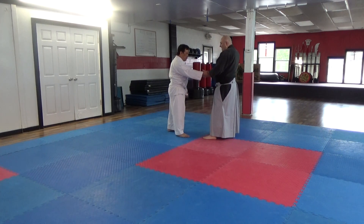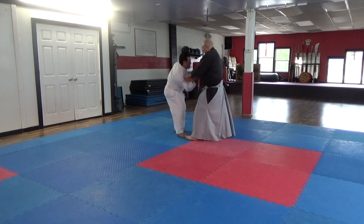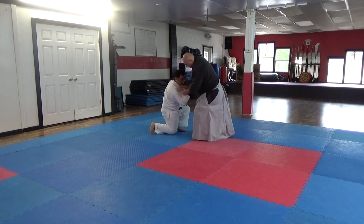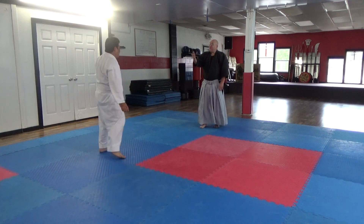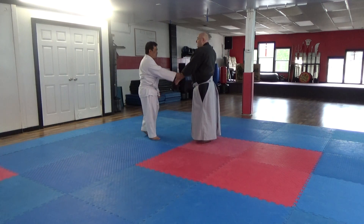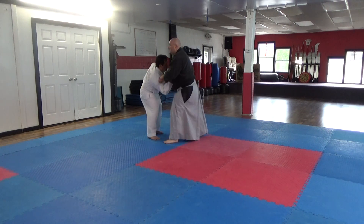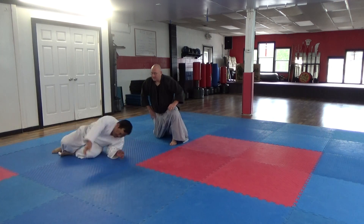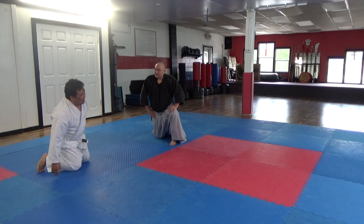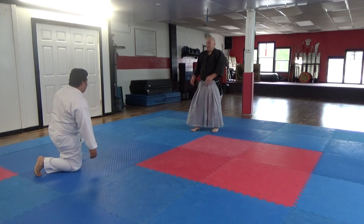All I'm doing is palm up. Then I can just reach in here and I've got it. Right there. Now if I want to turn, I can bring it down. I find it works better from Gyaku-te here. If I want to do this version of Kotegaeshi, I find it works better once I get you down here. Once I have you here, then I can do the more traditional Kotegaeshi — because you're not going to resist that.